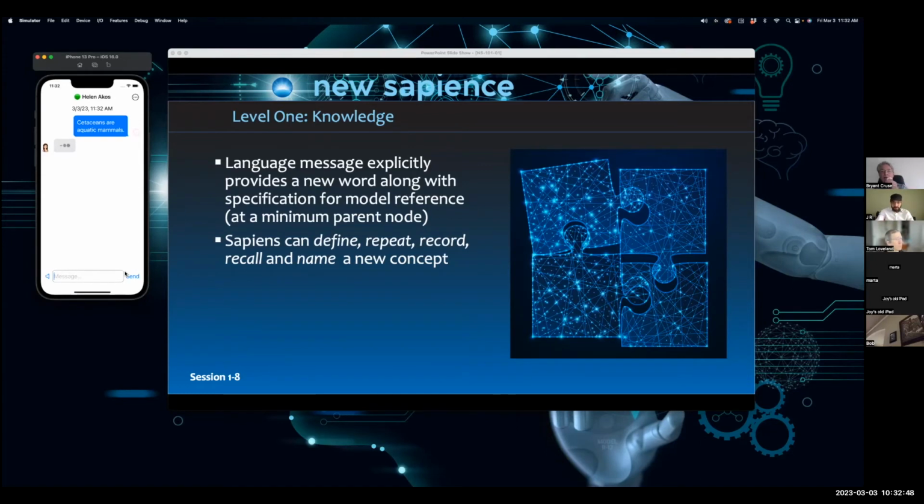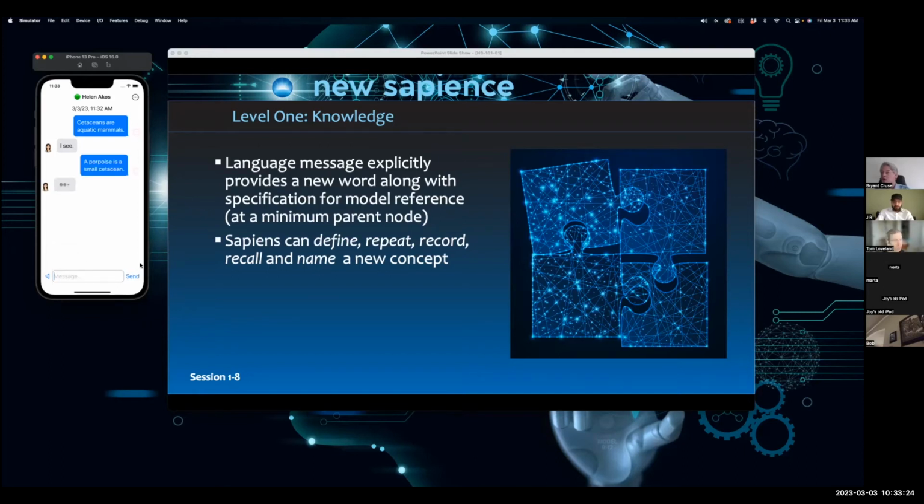Now, Sapiens can handle syntax like that. By the way, that word are or is, again, is one of those words that mean vastly different things depending on the context. In this case, it is signifying that a cetacean is an aquatic mammal.